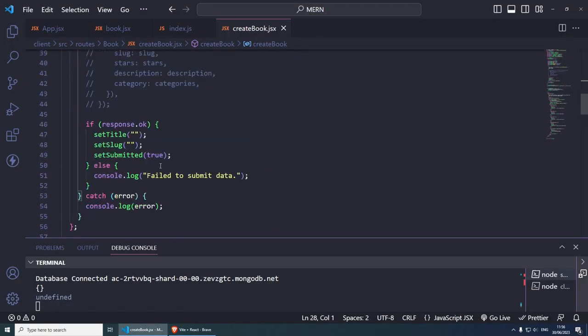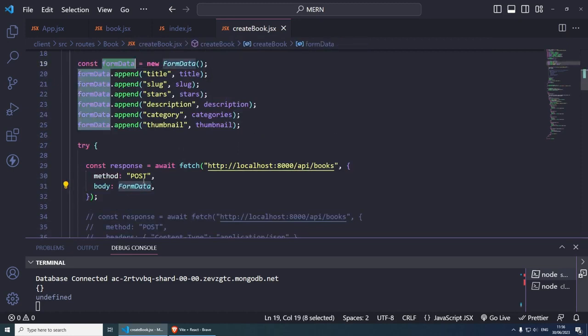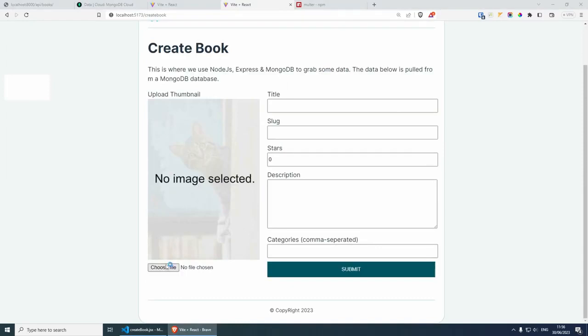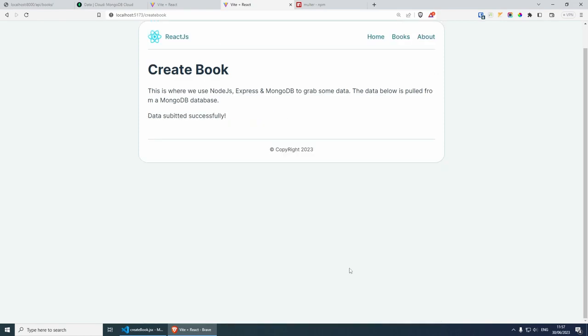Alright, and one thing that I noticed super quickly, it's here where we have FormData. This needs to be FormData like so, otherwise it won't send. Okay, let's try cat. Submit. Data submitted successfully.